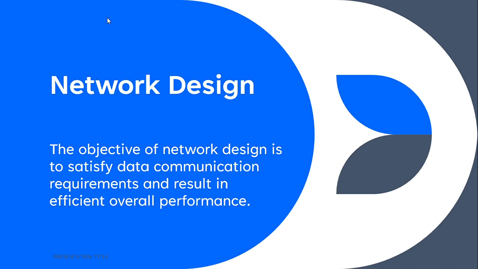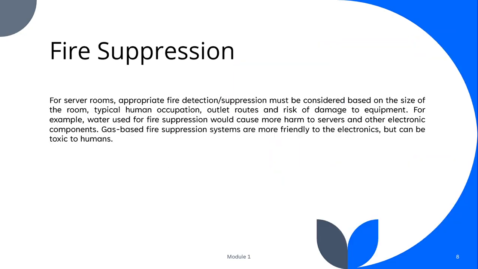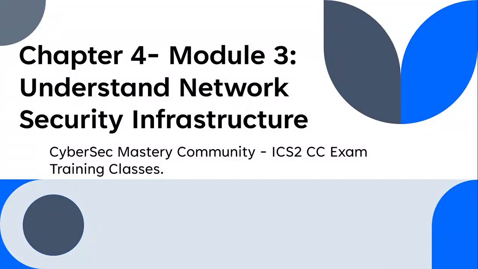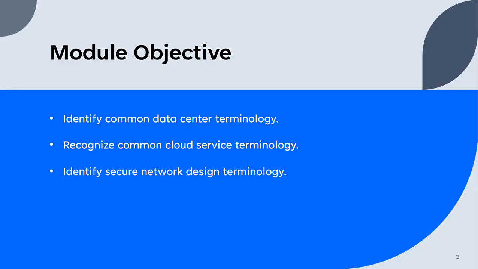Today for today's class. Alright, so last week we looked at chapter 4 module 3, where we talk about our infrastructure. The objective of the module is to understand common data center terminology, so that you understand the terminologies used in the data center and how a data center operates. Then we also talk about the cloud, and from our discussion, you should be able to differentiate between what a cloud is and what a data center is.